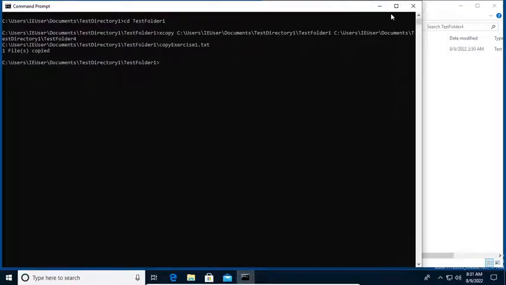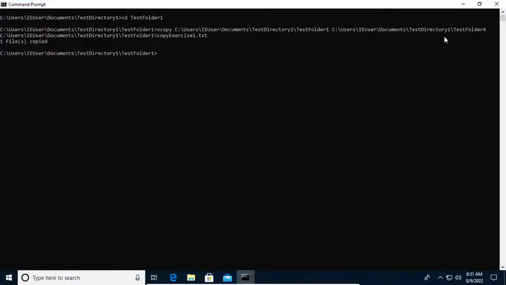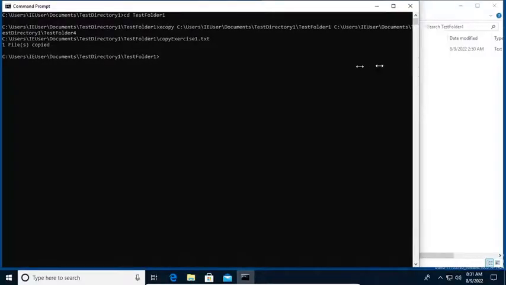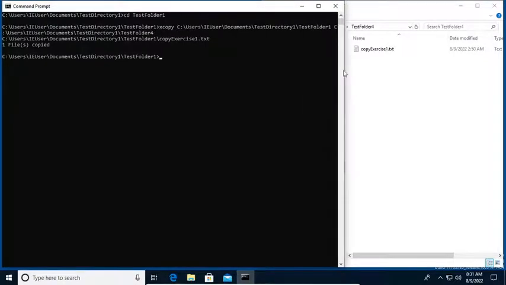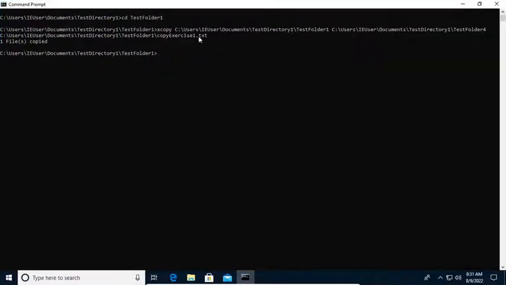So you have to be really careful with the naming of the directories, or what is the name of the directory from where you would want to copy the file, because that will not be working if you make a mistake with those file names. So it's really important that you get used to using the tab key for autocomplete, and you should be aware of how to really navigate through the folders using the command prompt. So you would see I was just doing some troubleshooting. I may have made some mistakes with my typo a while ago. So there we go, we were able to copy exercise 1.txt here.